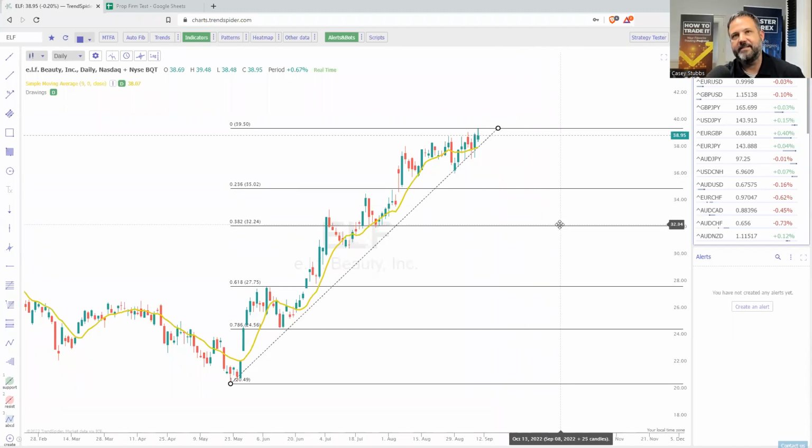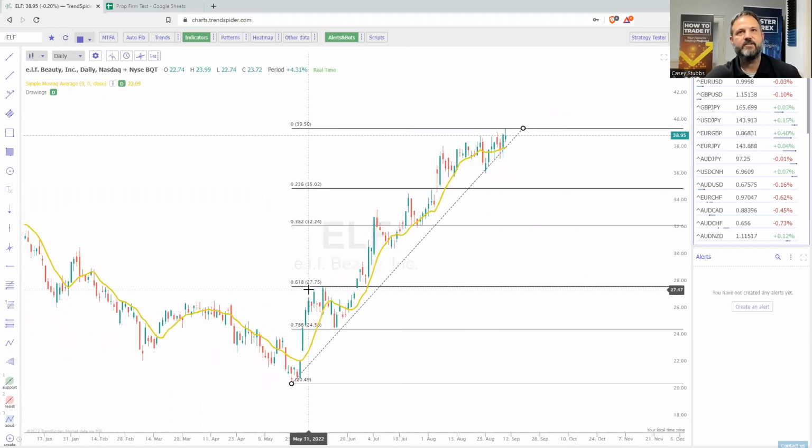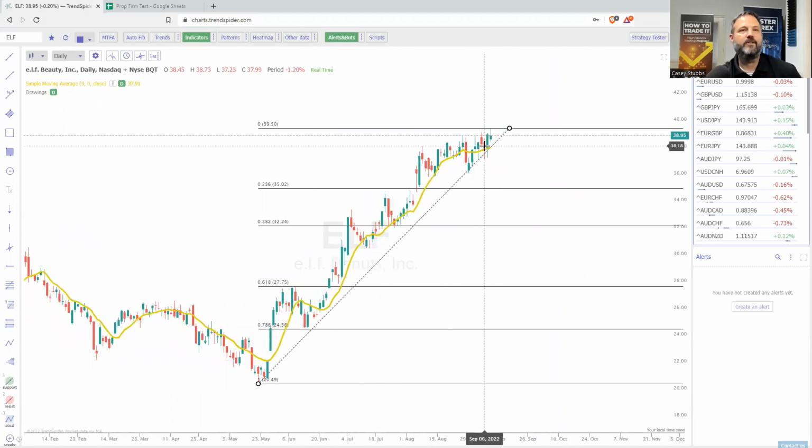And if that happens, then you'll wait for consolidation, wait for the bounce, wait for it to cross back up above the moving averages, and then get into the trade again. So this is one that I really like right now, but I have not traded it because I'm just hanging in there waiting, right? Just hanging in there waiting for a retracement.